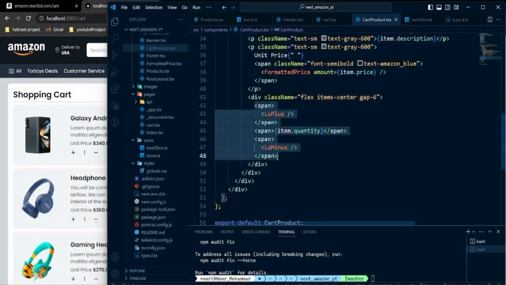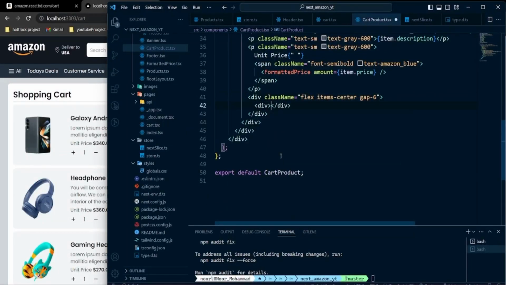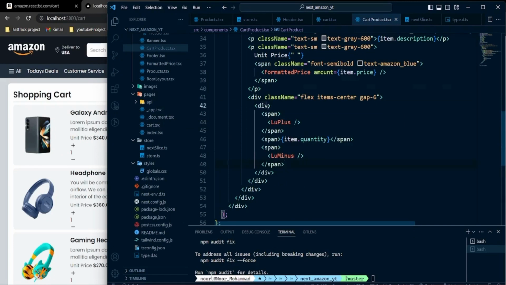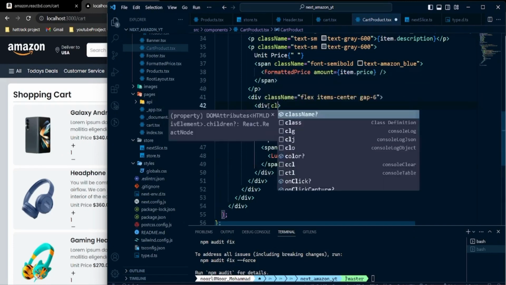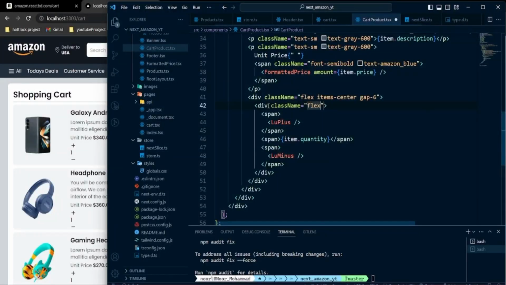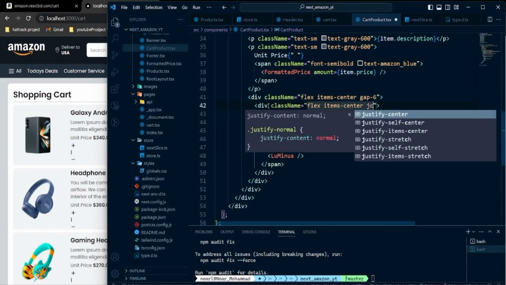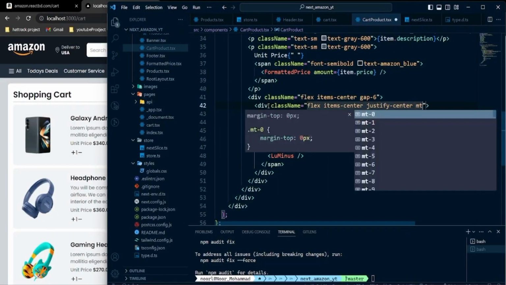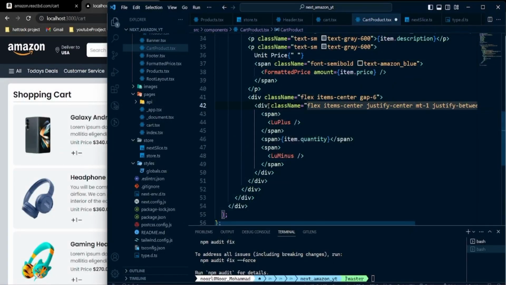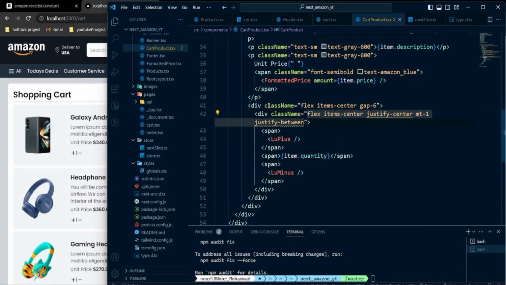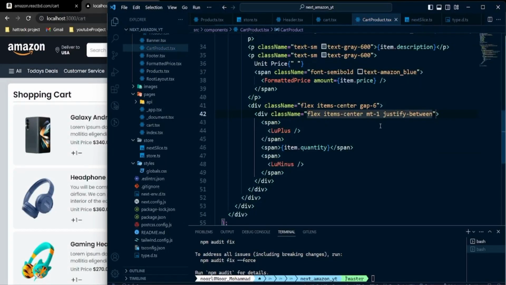And now what I'm gonna do, I'm gonna pass all together inside a div right now. And in that div, I'm gonna work in that way. So the class name flex, items center, justify center, and margin-top will be 1, so from the top it will be a little bit on the lower side, and justify between. No, it's center, it will be the between.